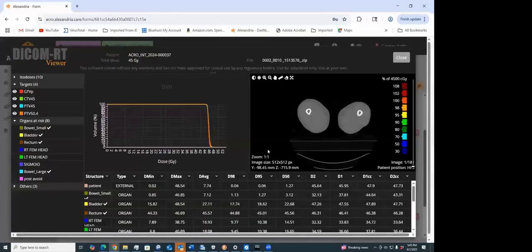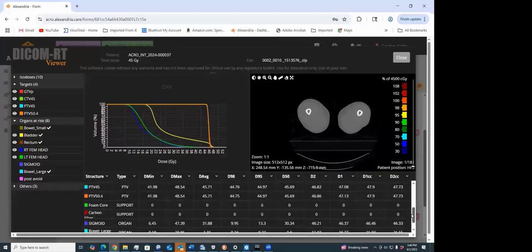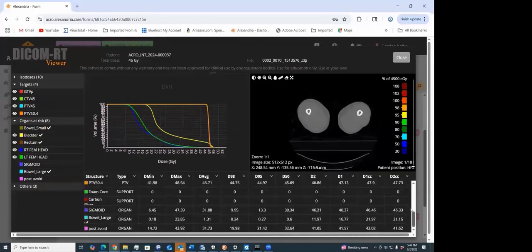You click on that, and now you can take a look at contouring. You can take a look at the DVHs. You can turn off the GTV, if you're doing this post-surgical excision, for example, or resection. But you can view what the PTV is supposed to be looking like. And you can look at your organs at risk, bladder, rectum, femoral heads in this case, so that you can see how well the dosimetry has worked for what your constraints are supposed to be. And all of this is available.